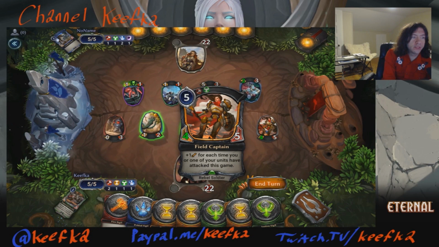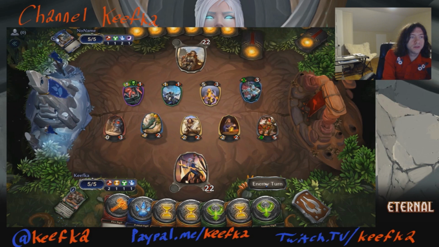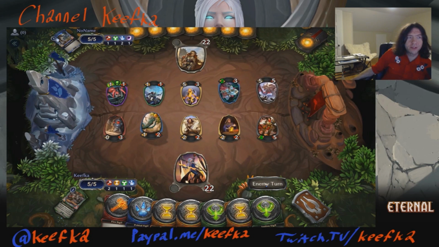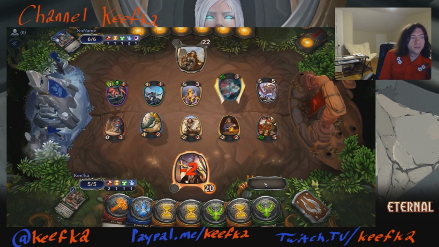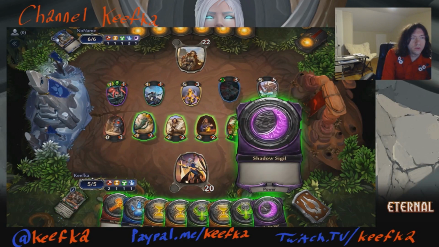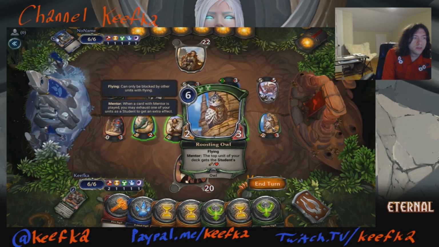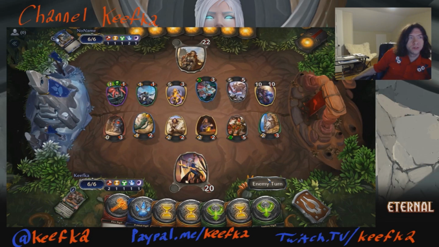+1 for each time one of your units have attacked this game. So, I guess it's good that I've been kind of pushy. That's always good. They get a 5-5 with flying, because of course they do. Alright, now they're gonna attack with a bunch of stuff. We're just gonna die. Oh, there's our shadow. I don't think we attack. I think we just keep holding. Oh, really?